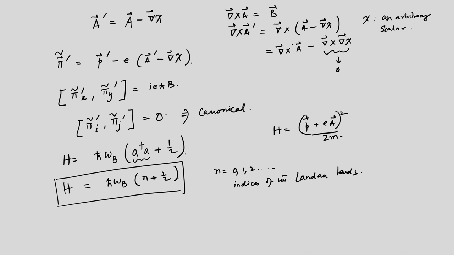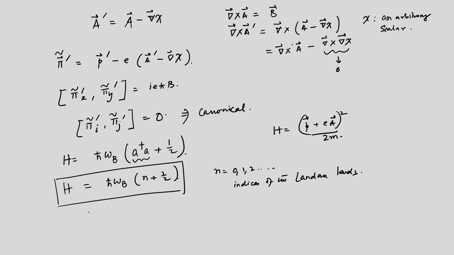The problem, as we have already figured out, is that if you do it in the symmetric gauge, where none of kx and ky are conserved quantities, it's difficult to see where the degeneracy is coming from. In the Landau gauge we got this degeneracy from the conserved quantities such as kx or ky, depending on the gauge chosen. But here both are non-conserved quantities, and hence finding the degeneracy is a bit challenging. But then we know what the solution is.